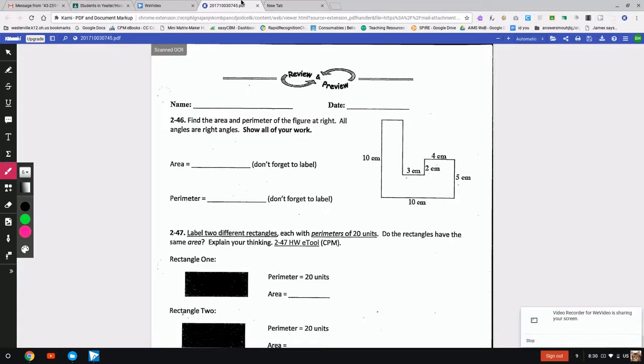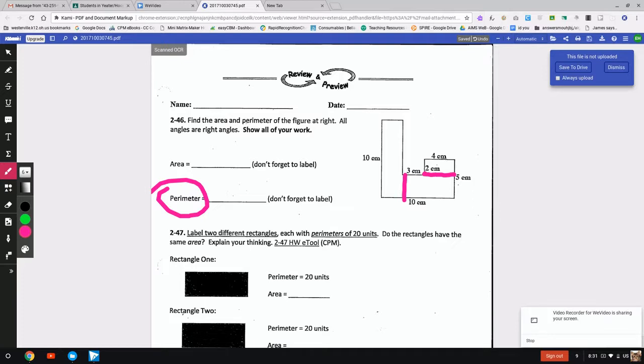First problem, something we were talking about in class, is area and perimeter. There are multiple ways to break up this shape. As you see, you can make squares and rectangles. I would think the easiest way to break it down would be coming across this way and coming down here and having your three little rectangles. Remember to label your sides, especially when we're going to have to do our perimeter here.